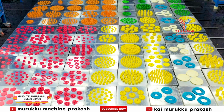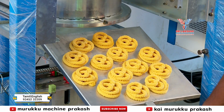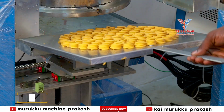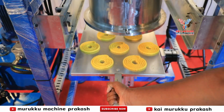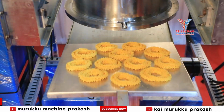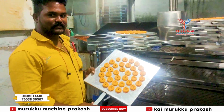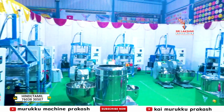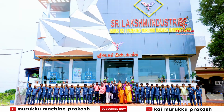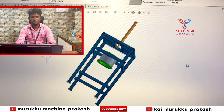Our machines can produce over 1 lakh Murukkus. In our showroom, we demonstrate the production of various designs of Murukkus as per the requirements of our customers. Our machines can make varieties of Murukkus such as Arumpu Murukku, Mullu Murukku, Manapari Murukku and Jangiri Murukku. We are the only manufacturer who also provide practical training in our showroom on how to use the machine to our customers. Our company employs highly qualified and experienced engineers, quality testing engineers, designers, programmers and a good management team.